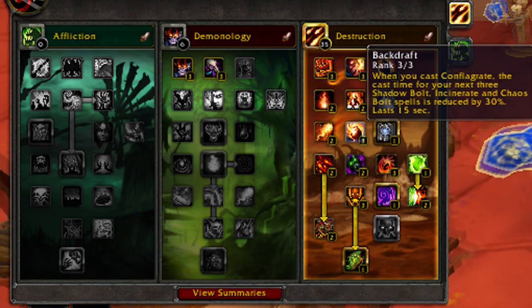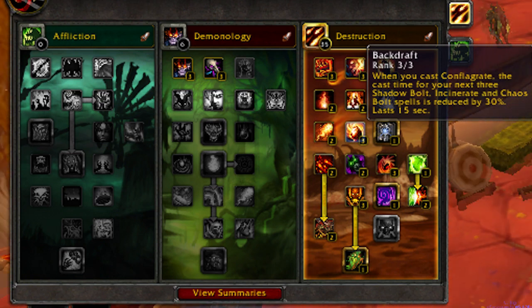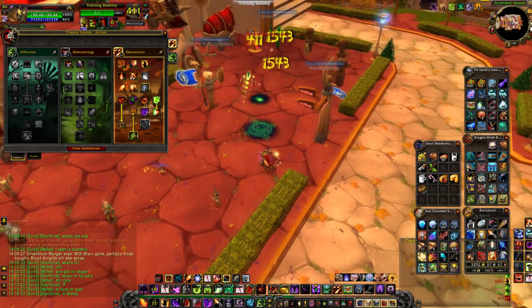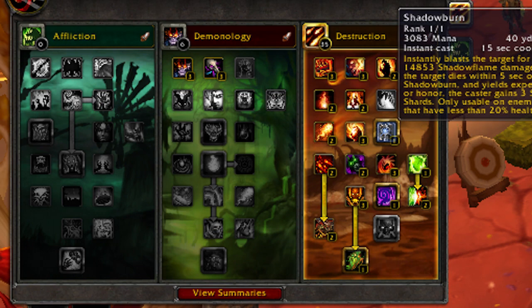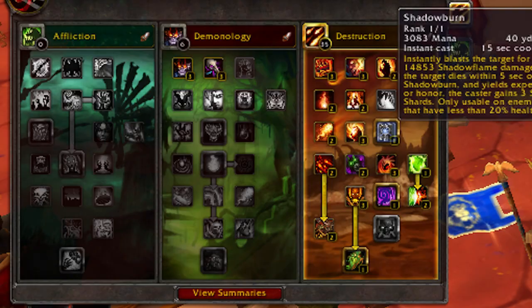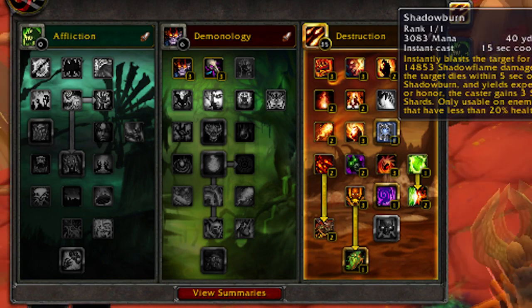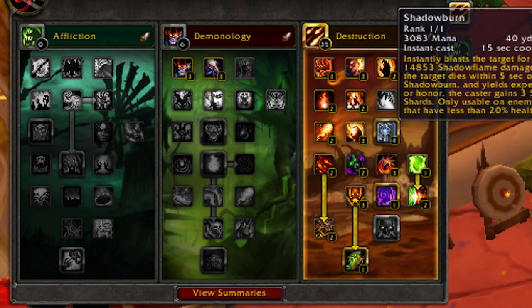Then it's Backdraft. Every time you use Conflagrate, you get a 30% increased speed for Incinerate, Chaos Bolt and Shadow Bolt. This is only good for Chaos Bolt and Incinerate for you. And then it's Shadowburn. Shadowburn used to do horrible damage, but after 4.3 it got such an amazing buff. It does Shadowflame damage now, so that's increased damage from your Shadow damage and increased damage from your Mastery. So it can crit for up to 30k, I've seen it go to 50k in PvP.